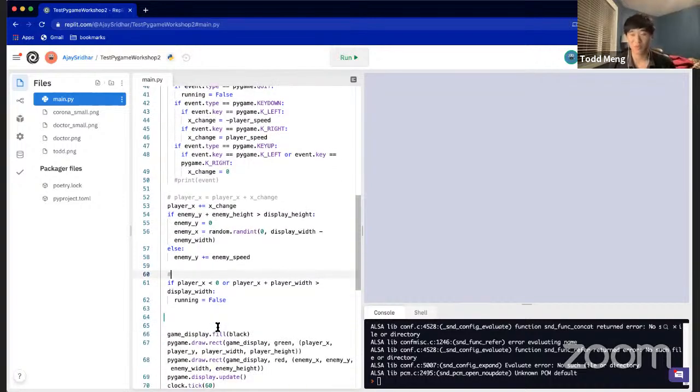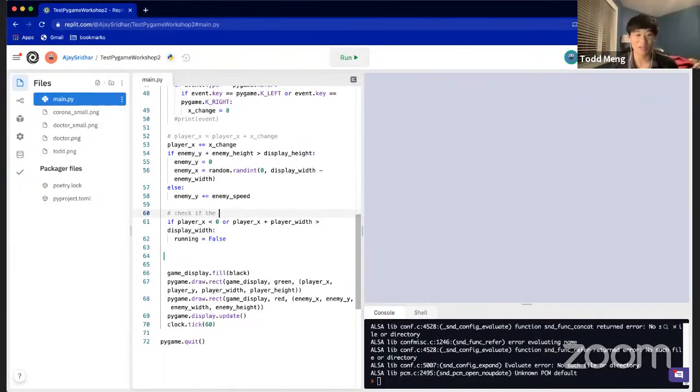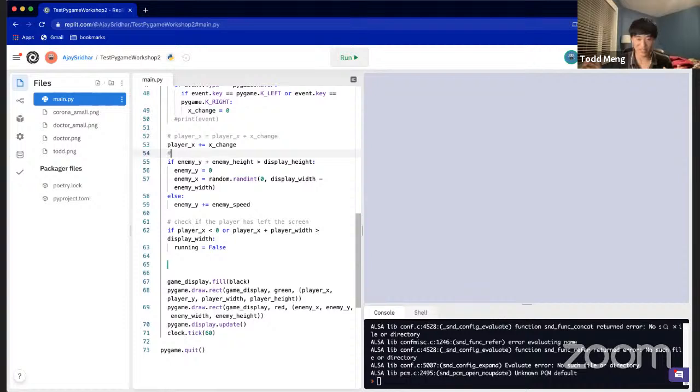The way we're going to do this is check if they're in the same column, and then check if they're in the same row. So first, we compare x's, and if the green box is touching the red box, we'll set running to false. In order to do that, we're going to say if player x is less than enemy width plus enemy x.